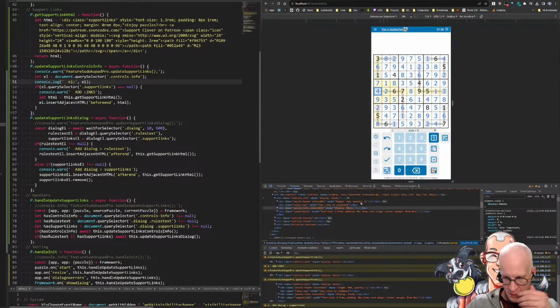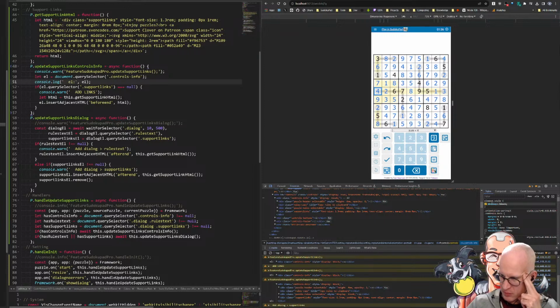Okay, so we basically have to check if controls info is visible or not. The funny thing is, it's not visible, but it's forced to display block. Visibility hidden. Because it's overridden over here, even though it's display block over here.